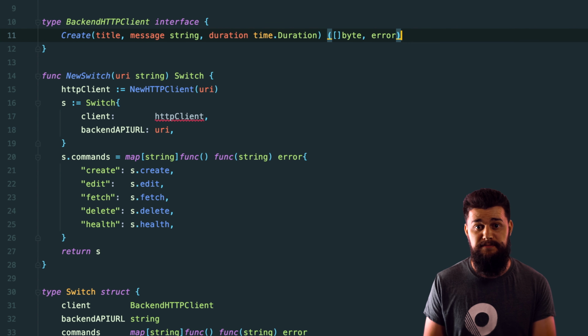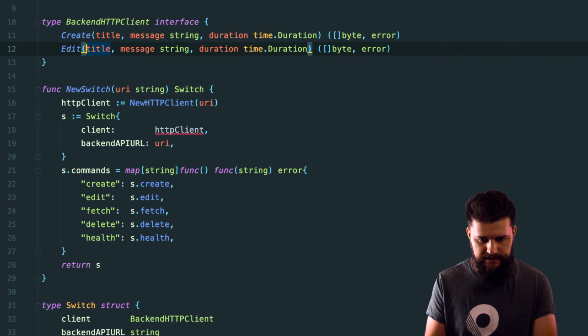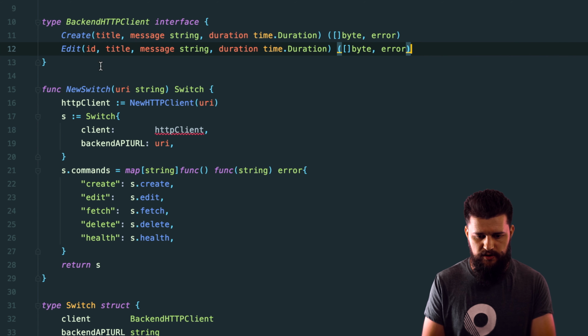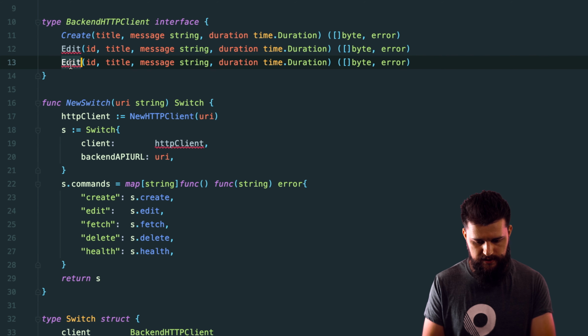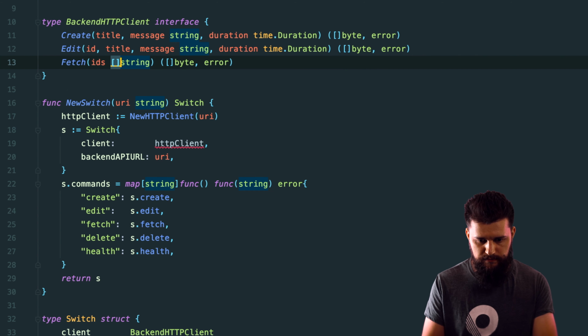Then we have the edit method, which has everything exactly the same, except it also receives the ID. Edit is going to receive the exact same thing, except it also got the ID. Then we have the fetch method, so I'm simply going to duplicate this, say fetch, and remove all of this. And I'm going to name this IDs, and it's going to be slice of string.